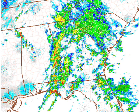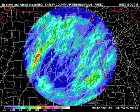The big rains are moving out of the state. Still raining from Cleburne County south, but again, all of that will be in Georgia soon. And the next several days will be dry. Now, this is a look at the rain that's come down. These are storm totals coming from the Birmingham NEXRAD.